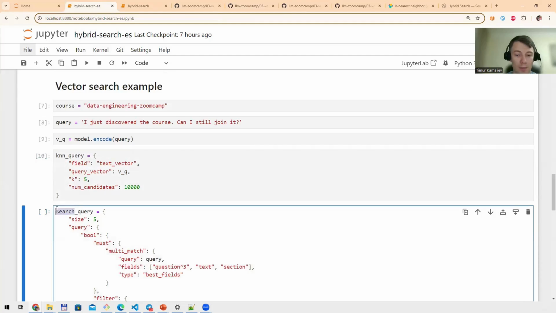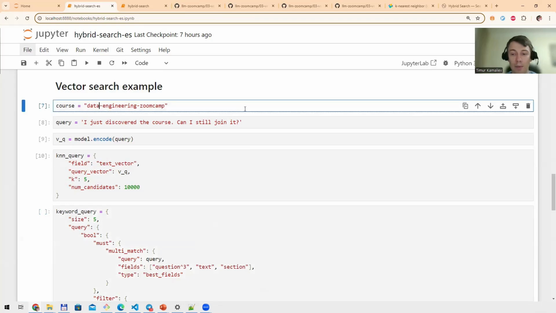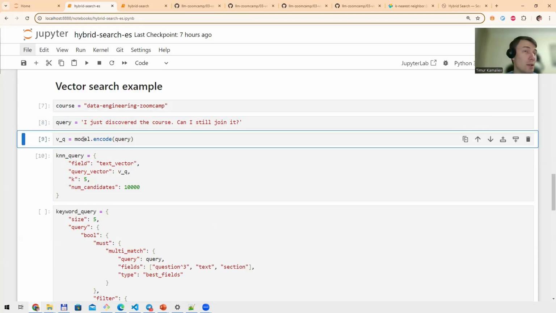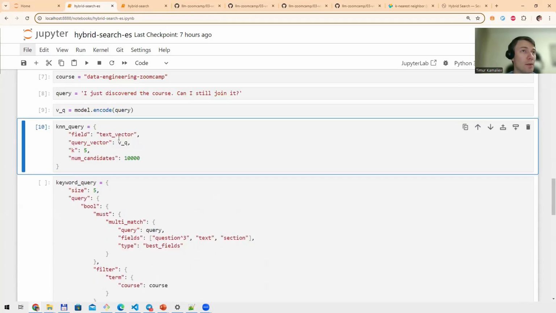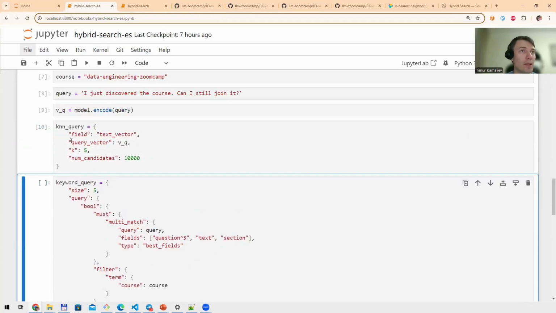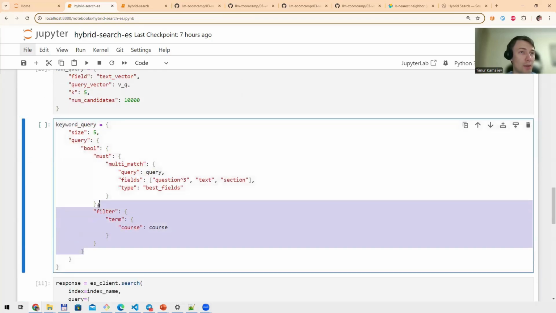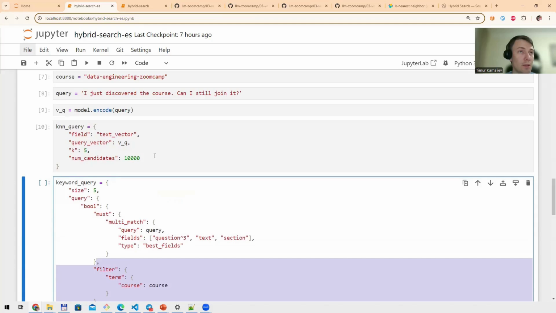Let's call it keyword search. And here we have our default question: I just discovered the course, can I still join it? Now we are going to vectorize our initial query, the user's query. Now we are running the KNN query. Also, of course, we need to add a filter here.